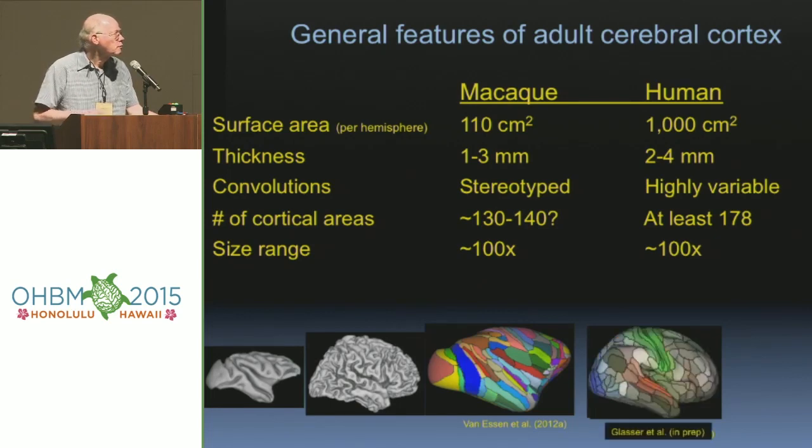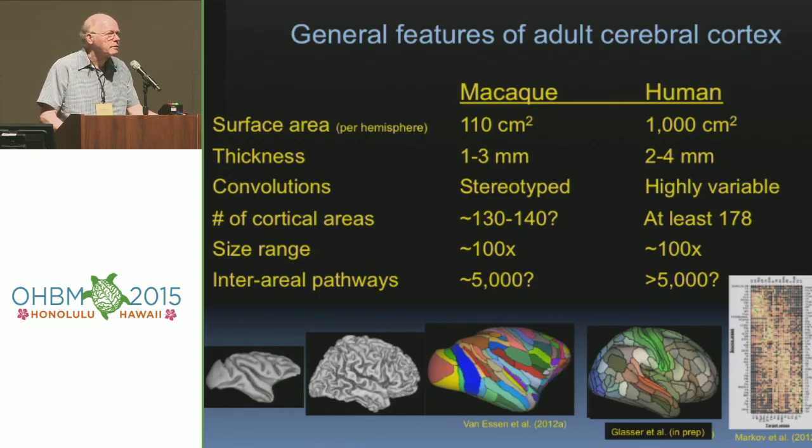From evidence that I will have only time to summarize the bottom line here, Matt Glasser, who will be talking later about other aspects of cortical organization, has now provided evidence for at least 178 cortical areas as analyzed from multimodal analysis of Human Connectome Project data. But this is really here for just the context that we have a lot of areas that, as in the macaque, vary by 100-fold or so from one area to another, and more areas than in the macaque.